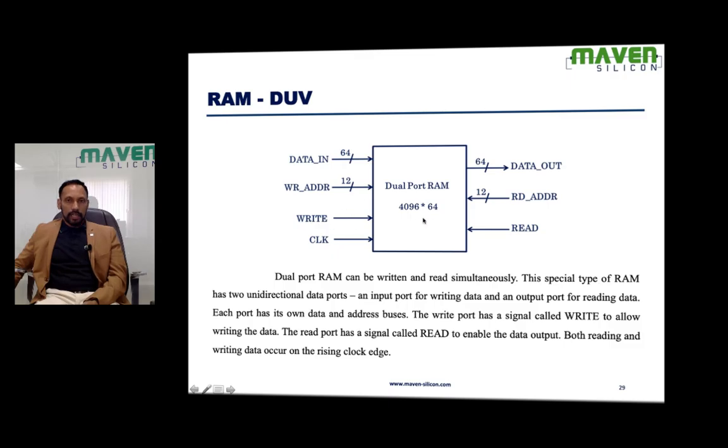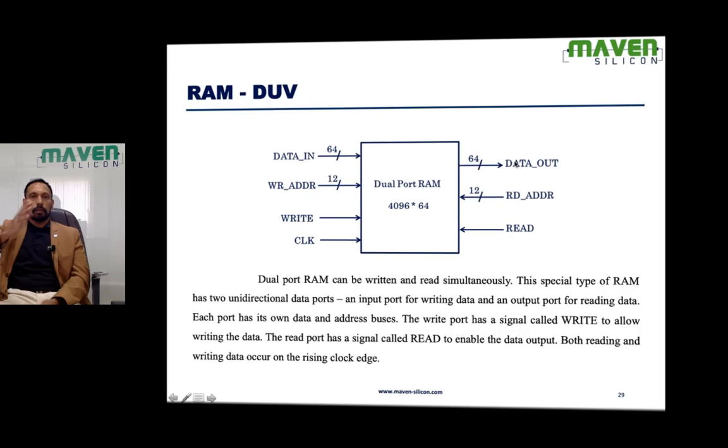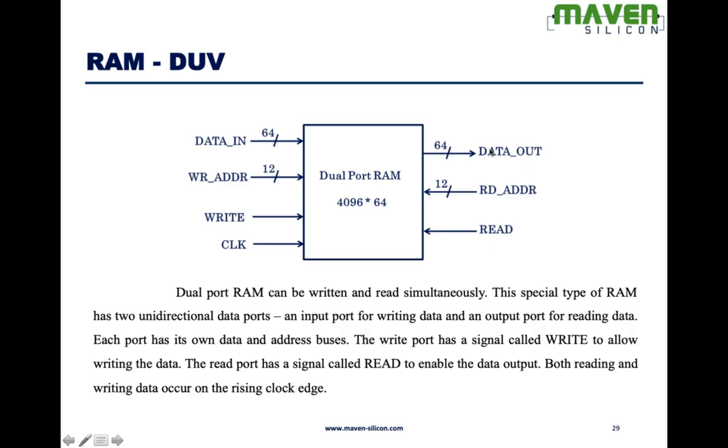If you want to write the data into the memory, we have to place the data and address, and then we need to enable the control signal. It's going to happen at the posedge of the clock. So the data will be written into the memory. If you want to read the data, then we need to place the address, and then we need to activate the control signal. Then it's going to read the data from the memory based on the address, and the data will be available on the data port. That's how the memory works. It's a simple memory.